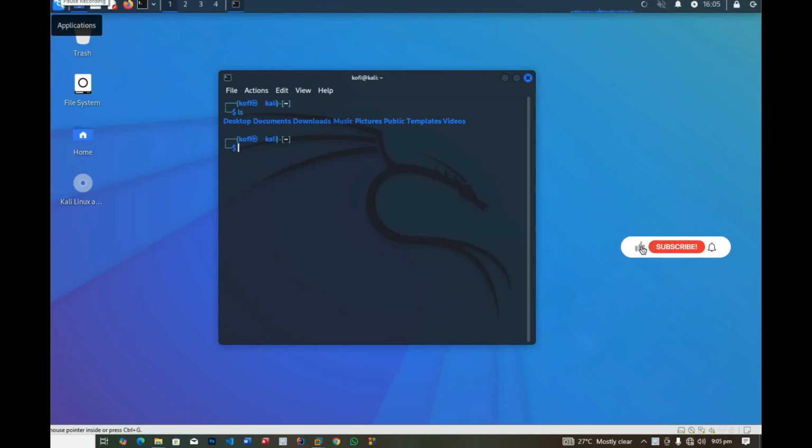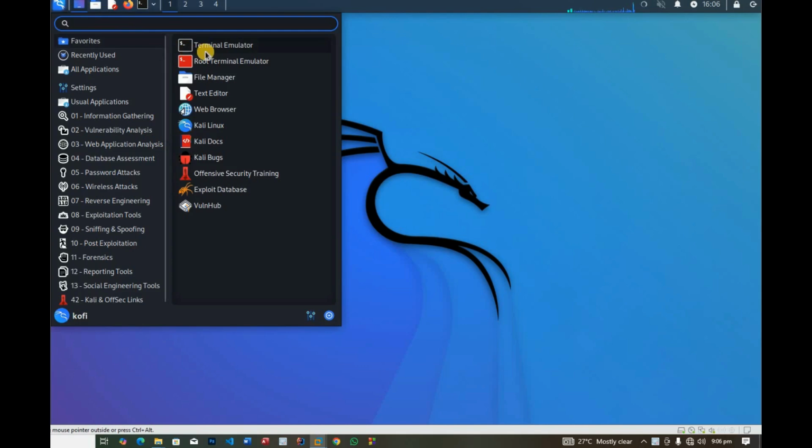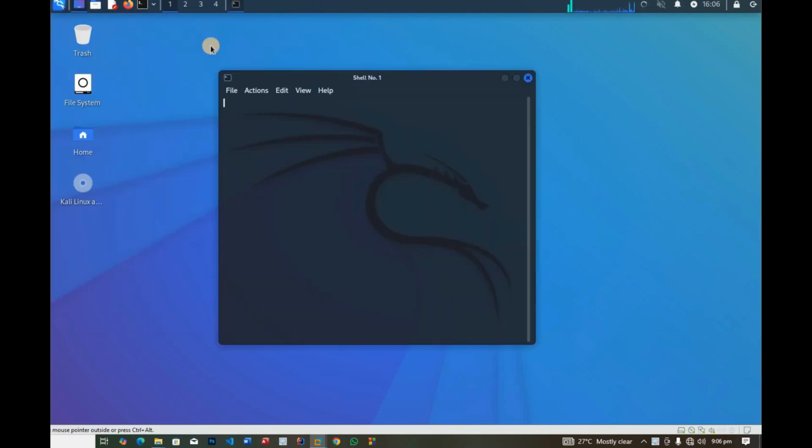Yeah, so this is Linux. For today we are going to be learning about some basic commands that you need to know if you are working on Linux. That's the Linux operating system. So you're going to open the terminal. This is the terminal emulator, and we are redirected here.